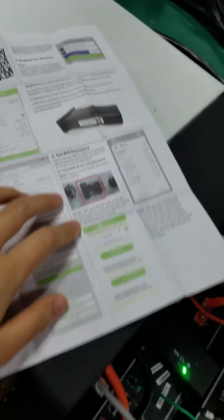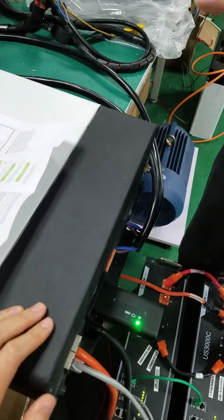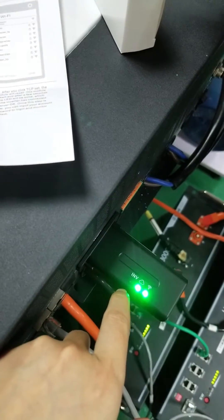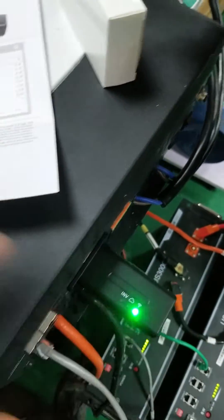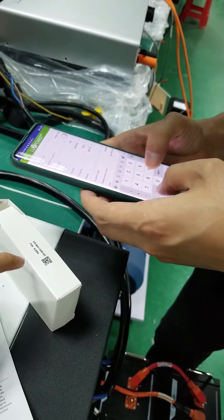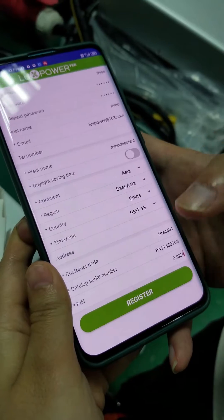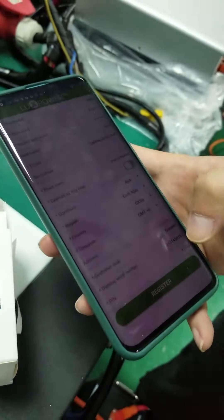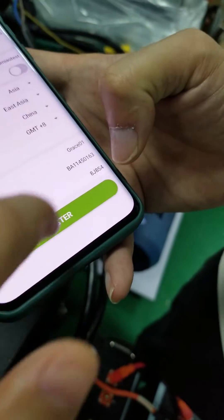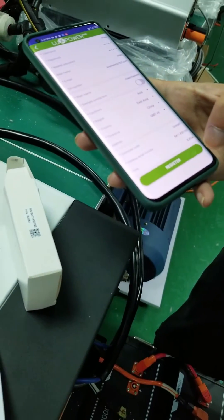Once you've finished registering the account for the end user, the next step is to configure the Wi-Fi. Remember, this is a separate process — creating the station on the server for your end user. Once the dongle is registered on the server, the system will be online. Jo is busy registering the dongle with the station together; as he creates the station for the user he's already entered the datalogger serial number and PIN, so it's just one step and everything is done.